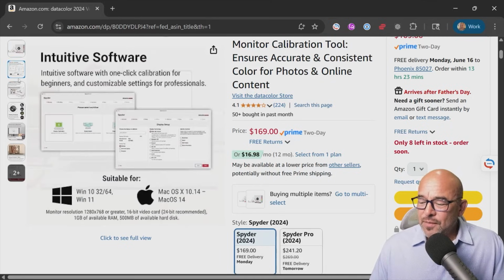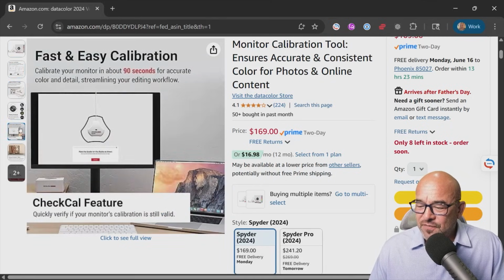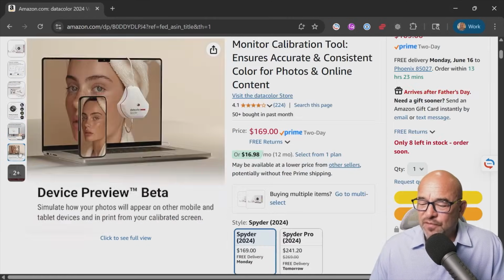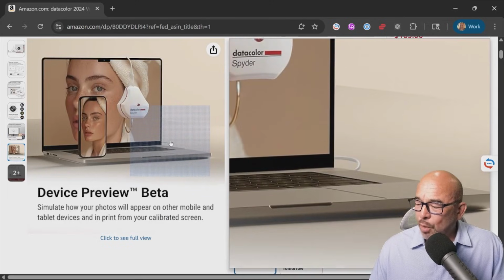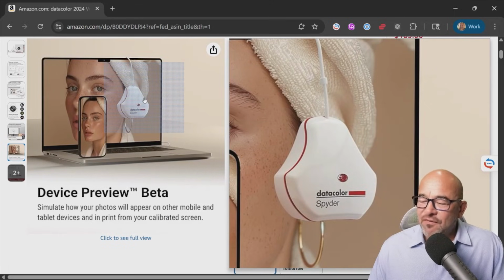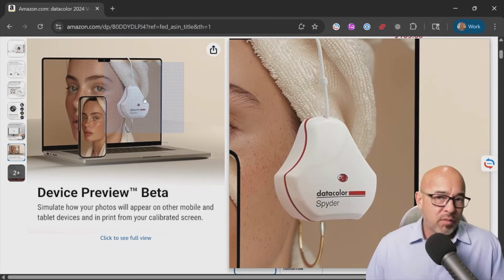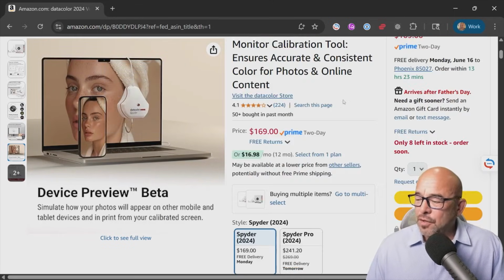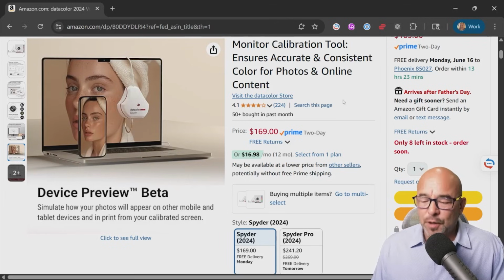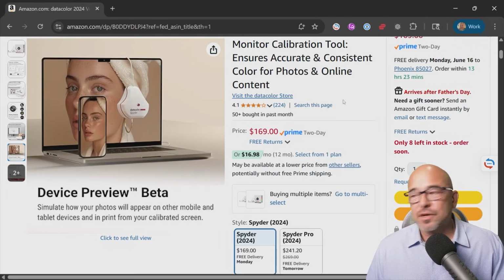But what you'll do with this, I'll show you, is you can put this on the screen. Let me see if it'll show right here. Okay. So you put this on the actual monitor like this. And I mentioned this before, but it'll connect to a USB port. You can see it's plugged into the USB port probably of that laptop there, for example. And it'll go through various colors, tones, brightnesses, gamma. We call it gamma as well for brightness. We go through all of those things, and it will use that to calibrate what it's showing on the screen and see how it compares to what the software thinks that it's sending out. And if there's a mismatch there, it'll create a custom profile to bring those colors into alignment.